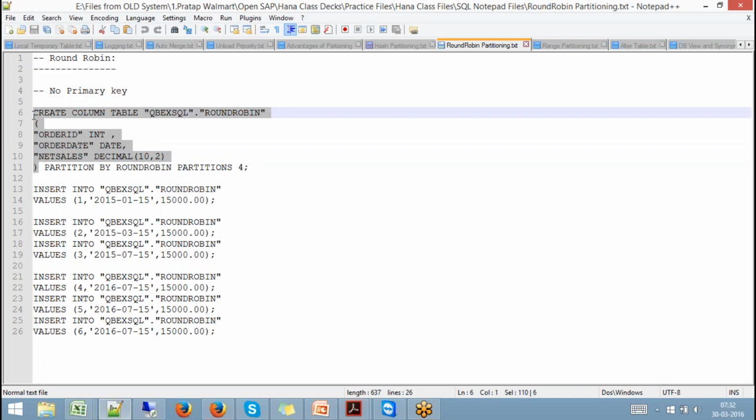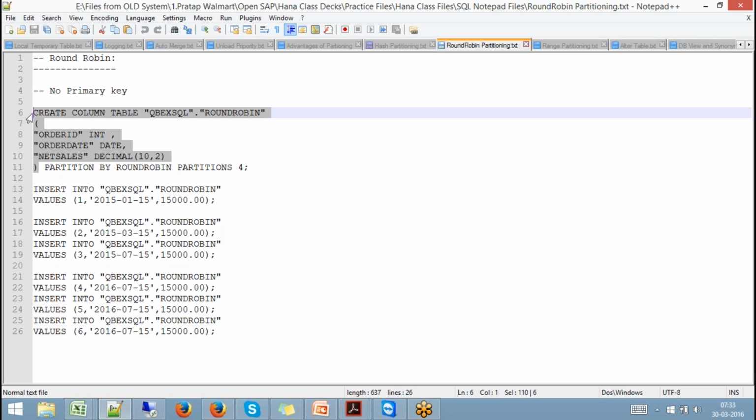It is actually creating all the 4 partitions on one server itself. It is not mandatory that it must have all the 4 nodes. The scenario would be it divides into blocks and splits across servers. But if you don't have that, and I specify some number, it creates all those blocks within the same index server. At least the table size limit will increase. In that case, we will be going with only the second benefit, where the limit on the size of the table is being controlled with this.